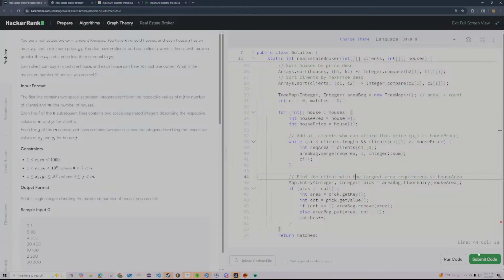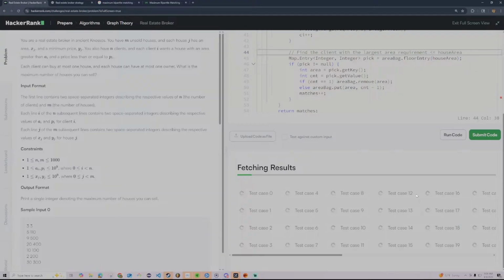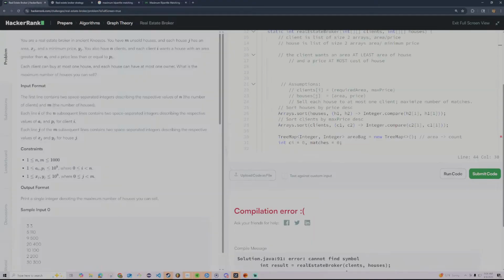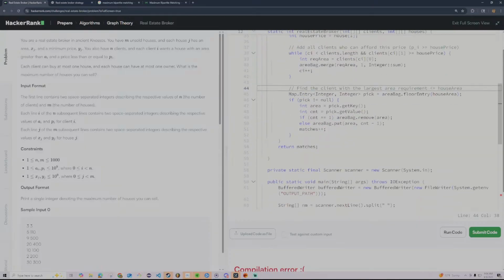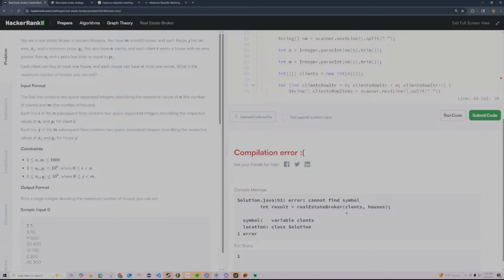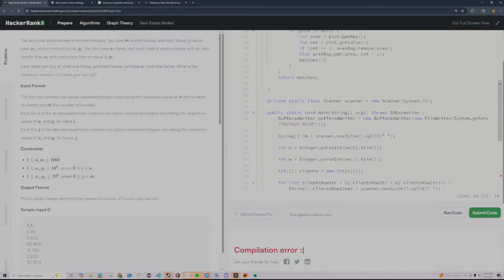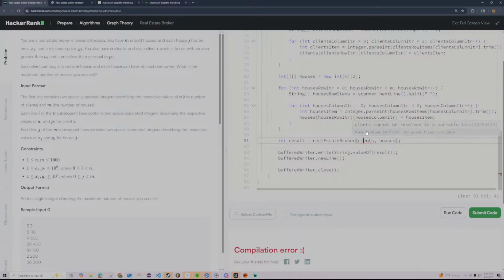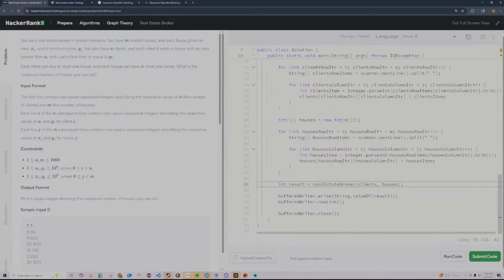Okay, so I can just put, let's see, what does this do? Alright, so this one doesn't even work, so.